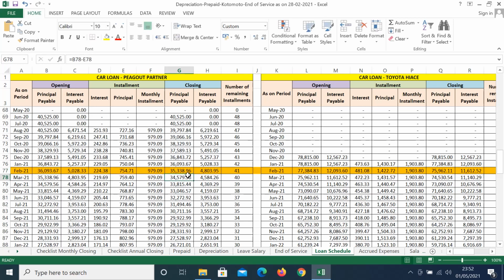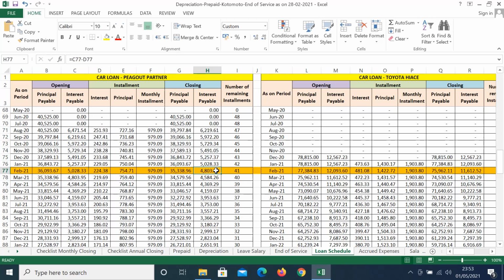Then you will get how much principal amount is payable at the end of February 2021. And how much interest is payable. When you lease this asset, you have to pay 6,219 every month. You are paying this much interest, and the remaining interest you have paid to the bank, it is like this.